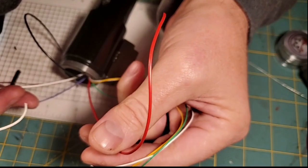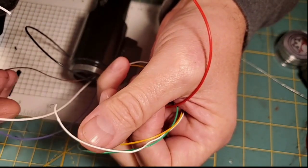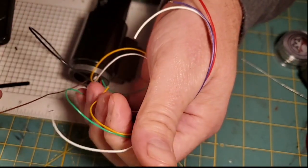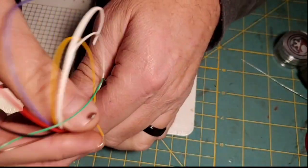This positive is the positive from our battery, but it's also the positive from the Neopixel connector. This white is the negative from our battery. This purple is our main data for the main blade, and this brown is the data for the onboard pixels on the ShtokV connector, and this black is the main Neopixel negative.